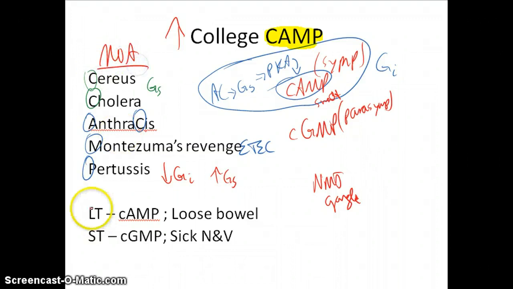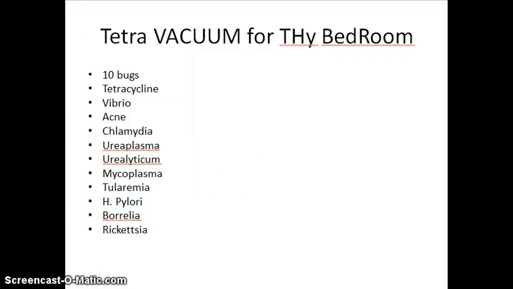And so then, down here, your heat labile, alright? I just think of LAMP in my head to keep it straight, and the L is for loose bowel because it's going to cause diarrhea, alright? Your heat stabiles, they can hang around in the gut where it's all hot and acidic and everything. They're heat stabile, they hang around in the gut and then make you spit it back up through nausea, okay? The S for sick, okay? And I think I got those actually from Howard Shin's Micromnemonics card set.